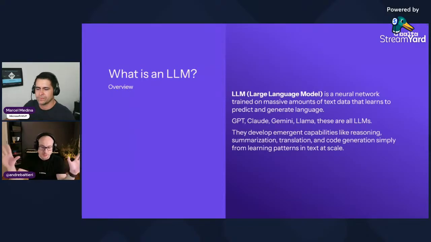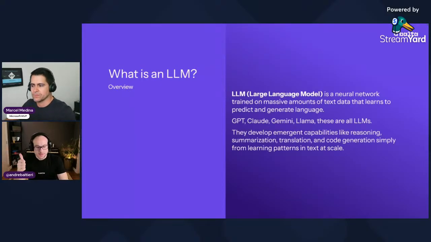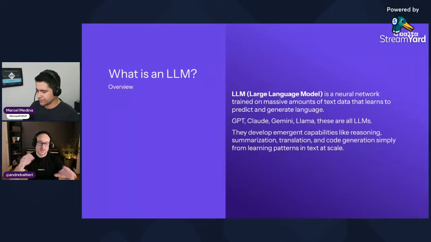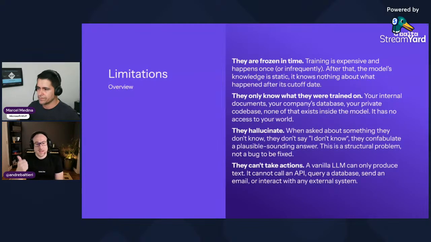I will be very short here. The first concept we need to understand and differentiate from agents is LLMs. An LLM is a large language model. It's basically a big function, a neural network trained with machine learning and deep learning, which, to simplify everything, we input some text and it can predict the next token for us. That's it. An LLM itself is just that. It has some limitations.